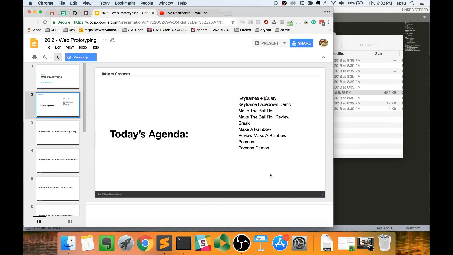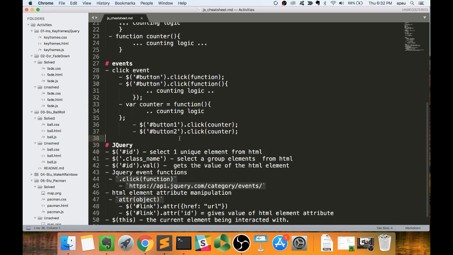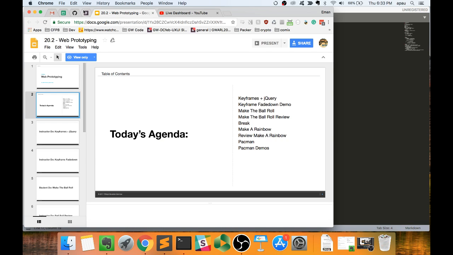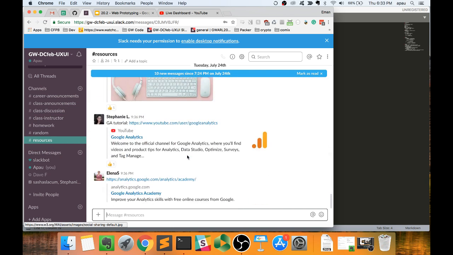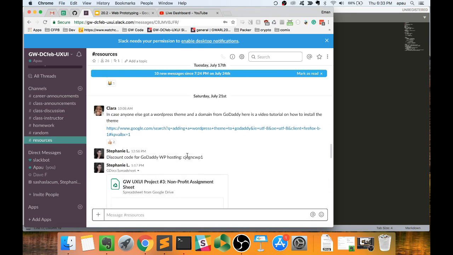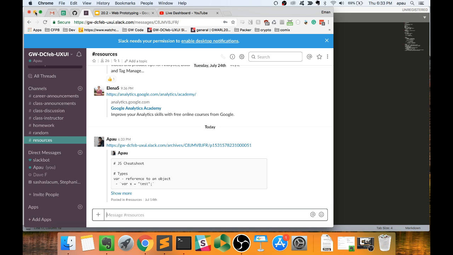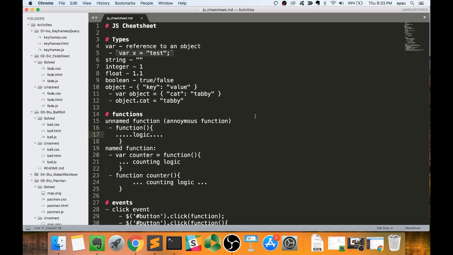First things first, do you guys still have that cheat sheet that we created last time? Probably. It was called JS Cheat Sheet, and I threw it in the resources channel. I might not have downloaded it. Cool. That's going to be pretty helpful. I'm going to see if I can still find it over here. Here it is. I'll resend this URL. Copy link, repaste it. Boom. There we go. I want to walk through this one more time just to make sure that there's nothing that wasn't fully understood with the last class.